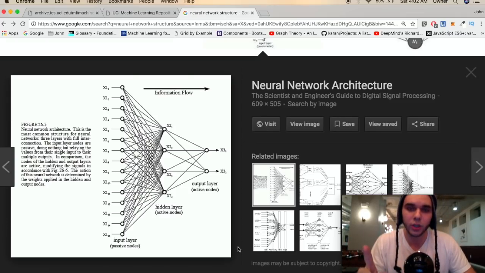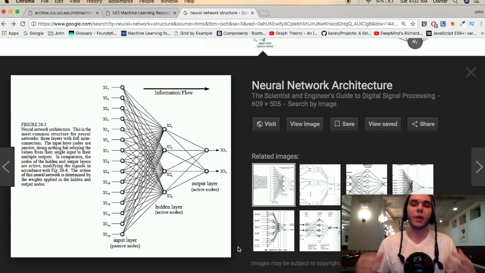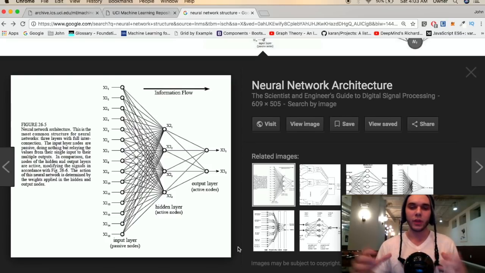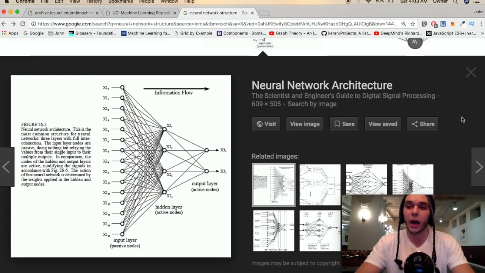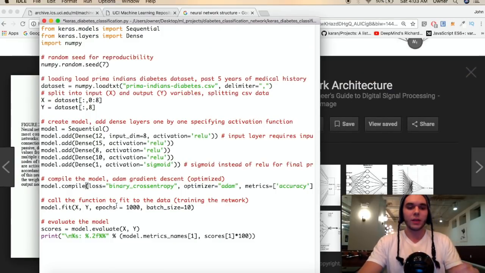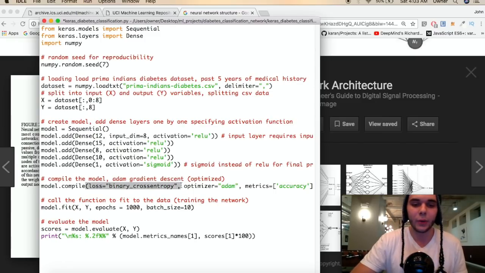Two more terms: the cost function. The cost function is how much the network's answer missed compared to the actual answer, and gradient descent is how we adjust the complex operations that we perform in each layer in order to more accurately reflect the actual answer we should have gotten. So that's what we're saying when we compile with loss equals binary cross entropy.